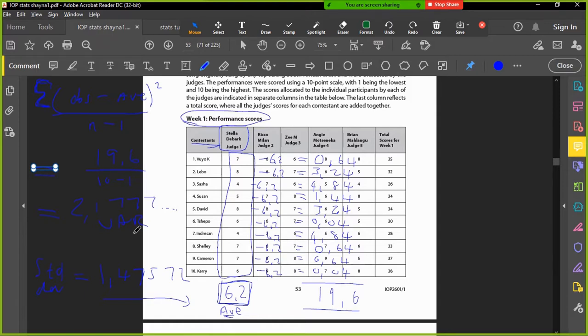On the calculator. I just want to do it on the calculator quickly to make sure it's correct, and I'll show you how to do it on the calculator using the Casio. Okay, what were my numbers again? It was 7, 8, 4, 5, 8, 6, 6, 4, 4, 7, 7, 7, 6. Okay, let me see what I get on the calculator.